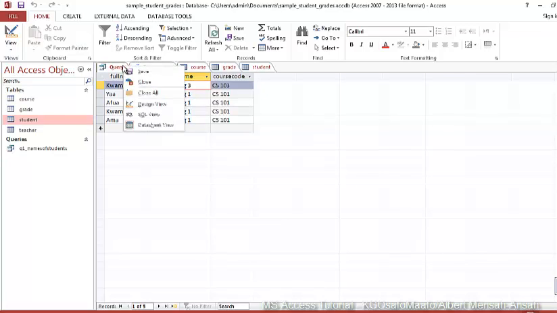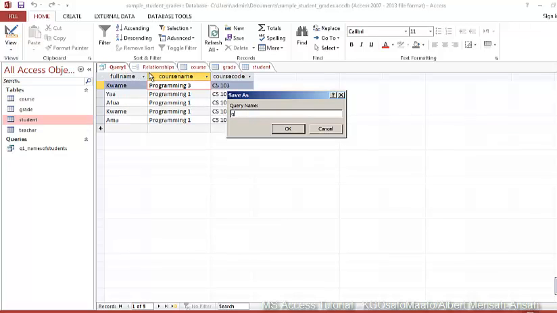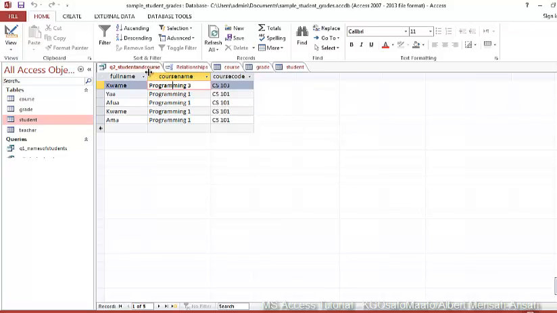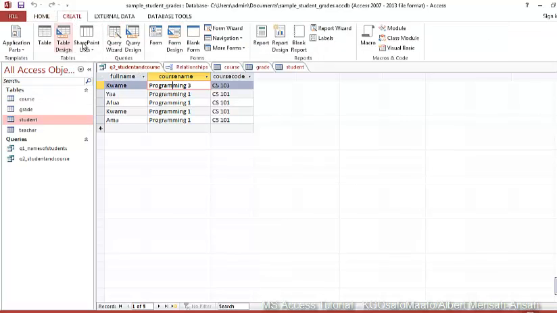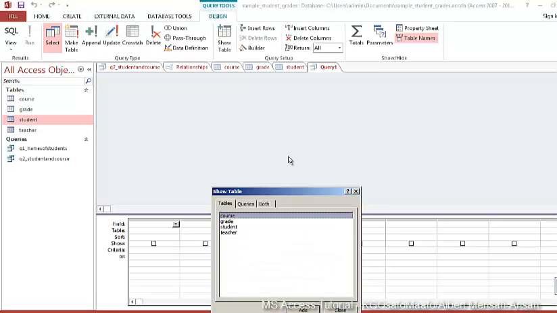Now, I'll save this. We are almost at 20 minutes. I want to save this and do a last one before we finish, so I can leave a lot of time for questions. Students and course. Now, I'm going to make a new query. Where did it go? Query design. Queries. Okay, there it is.